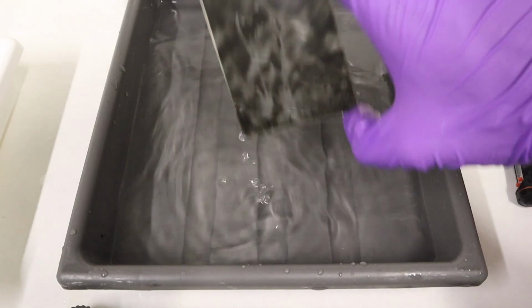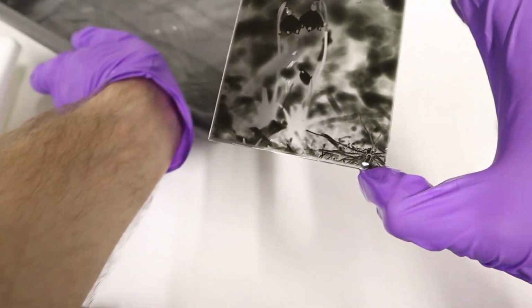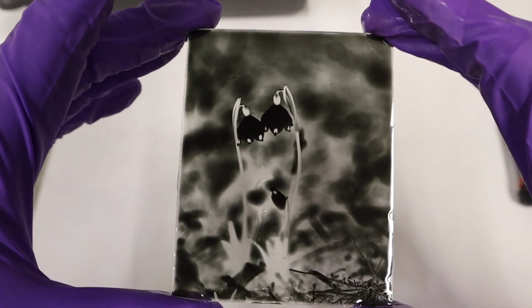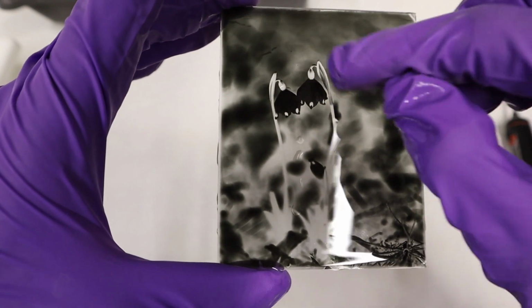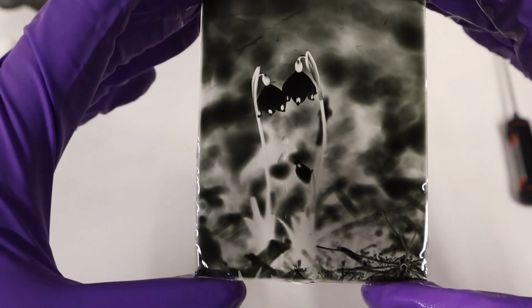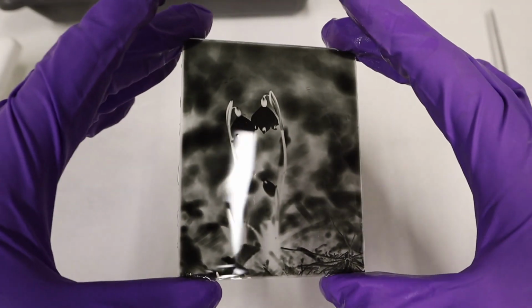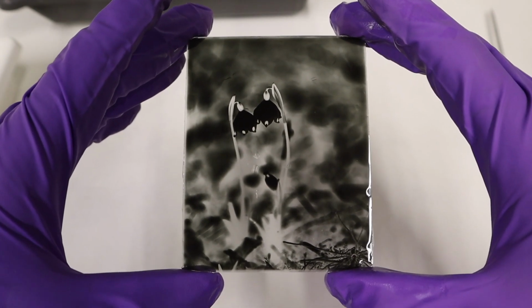Yes, I'm super happy I got this single shot right. Let me move this tray away a bit so you can see better. There you go. You can still see the separate petals of the flower here, which was totally white. Yeah, I will dry this plate off now and show you the final picture.